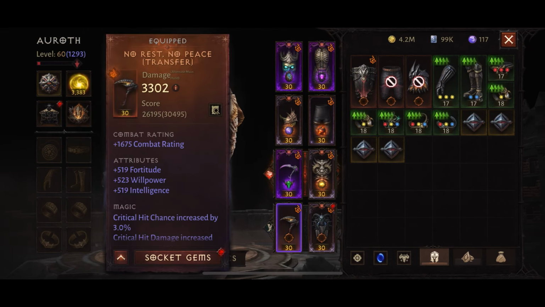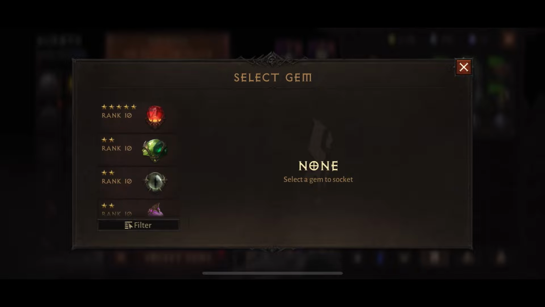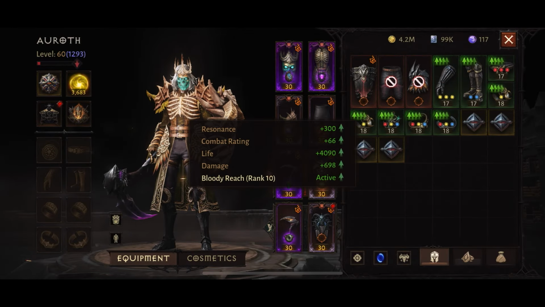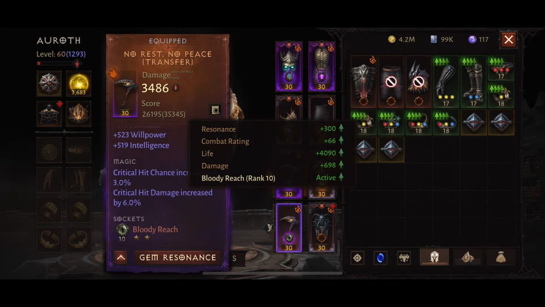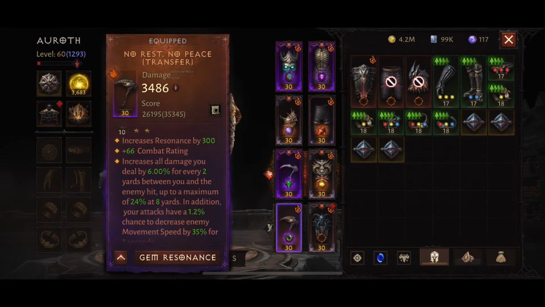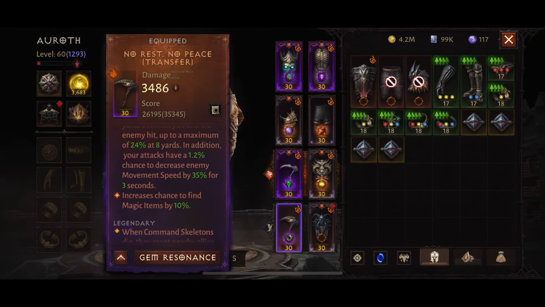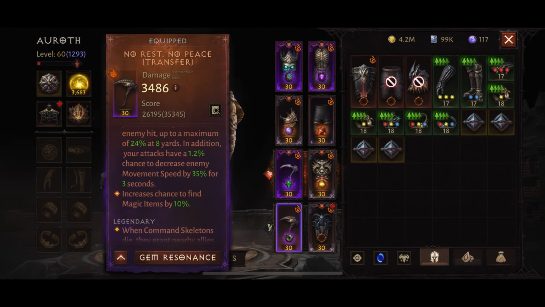In the next main hand slot, we're gonna put in Bloody Reach. And what it says is that it increases all damage you deal by 6% for every 2 yards between you and the enemy hit, up to a maximum of 24% at 8 yards. And in addition, your attacks have a 1.2% chance to decrease enemy movement speed by 35% for 3 seconds.